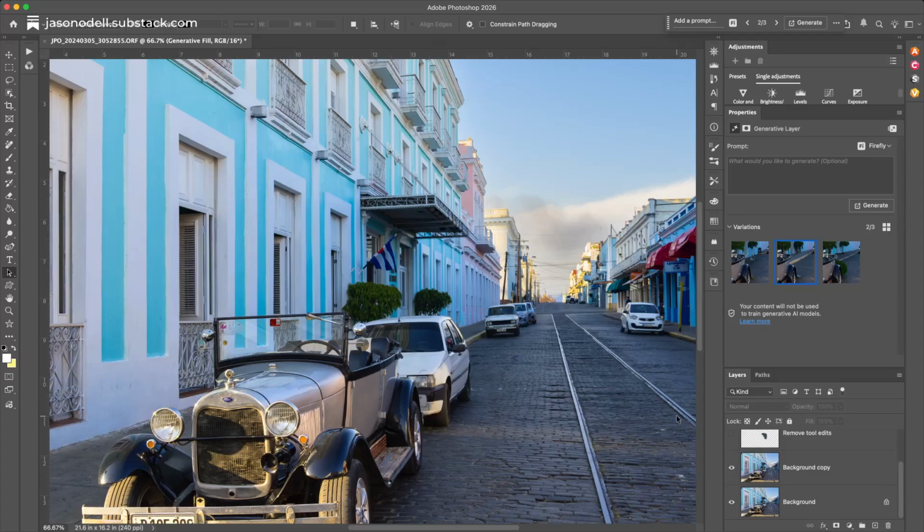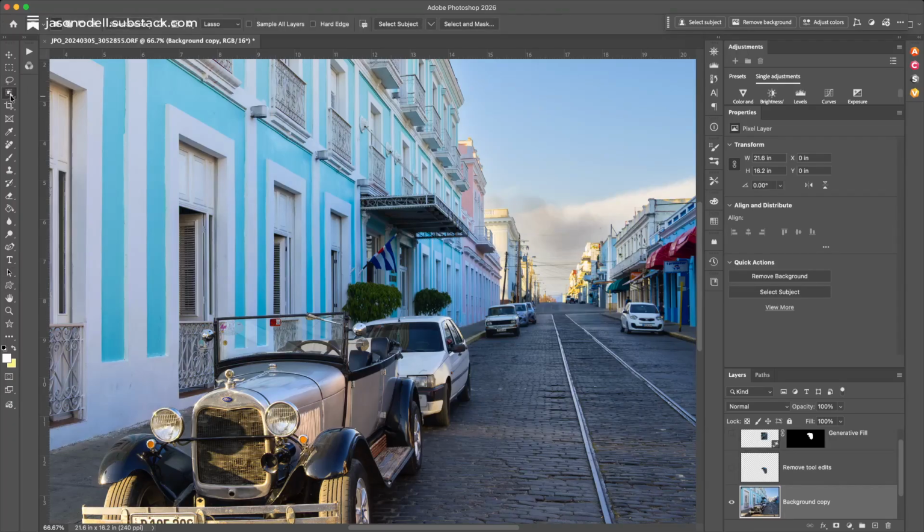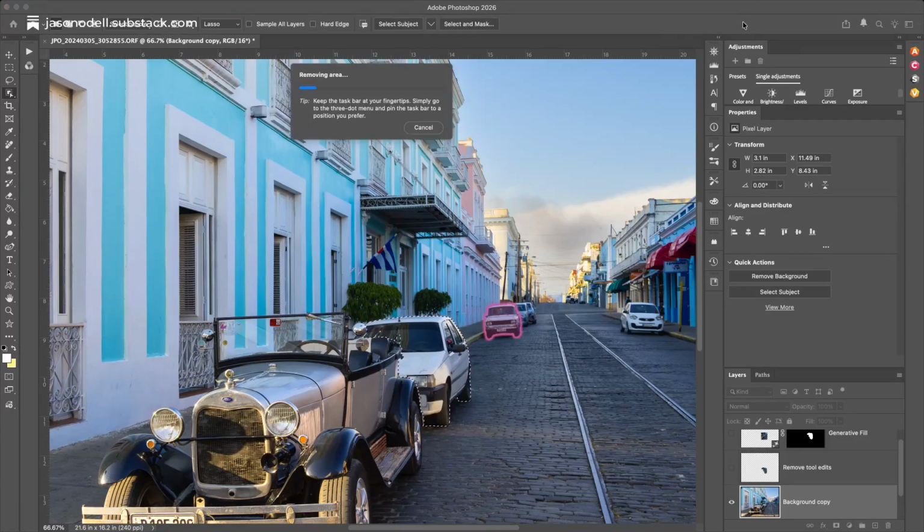So lots of different attempts here, lots of different tools. You can use the remove tool, you can use the lasso tool and then click remove, or you can use generative fill. If you use generative fill, it tends to add things in that you may not want based on the scene. So in normal times, I will try to use the remove tool. Go to my object selection here, and I'm going to subtract out this thing here. Okay. And now I'm going to hit remove again, and we'll try it a third time and see what happens.